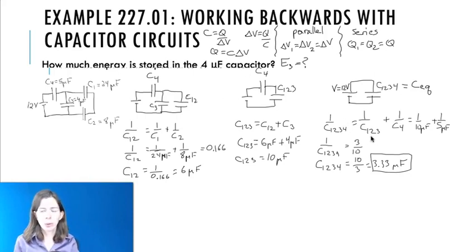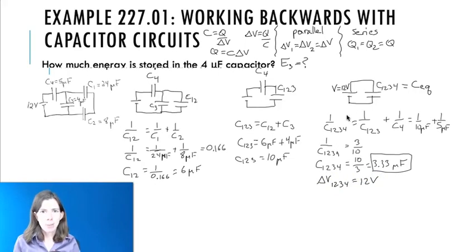Okay, so we're going to start by looking at this last capacitor here. What do we know about this last capacitor? We want to know the capacitance, which we do. We want to know the charge and the voltage. We always want to know these three quantities. So C1234 is connected directly to the 12-volt battery, so we know the voltage on C1234 is 12 volts. We can write it down just for kicks here. V1234 is 12 volts.